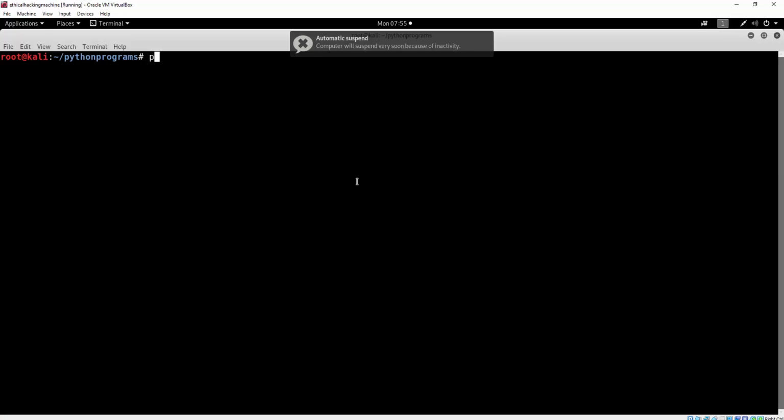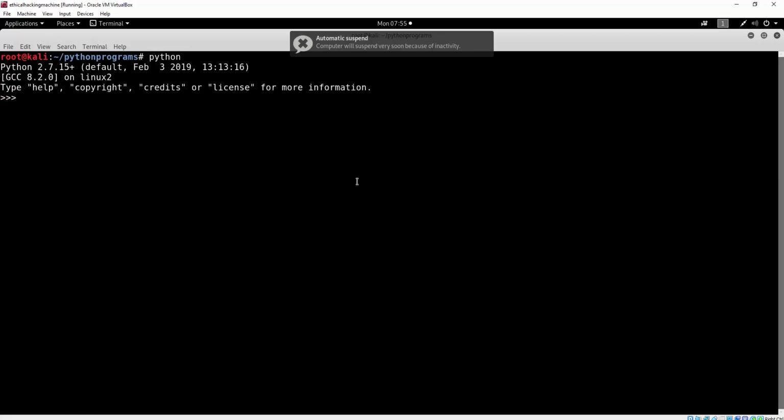So let's open up our Python interpreter, and in order to set a class, you just use the word class and then the name of the class itself. Let's type here class Person. You specify the open brackets and then you specify 2 dots in that. After that you need to specify everything in this class.